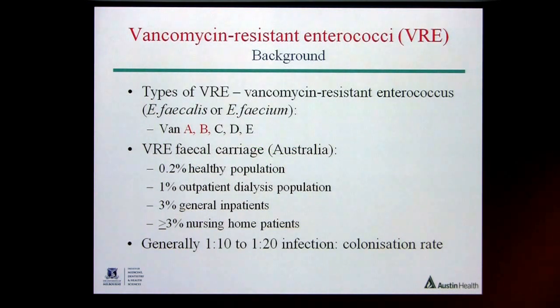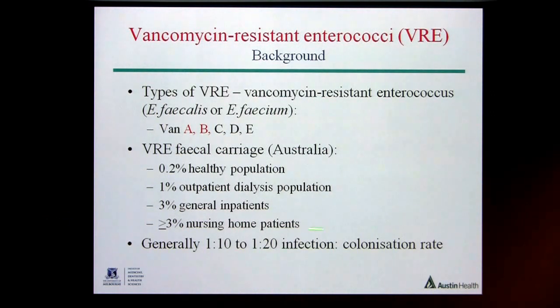So we know there's a fair bit of research has gone into the epidemiology, so that VRE fecal carriage, so just carrying it in your faeces, not causing any problems, occurs in about 2 in 1,000 healthy Australians. There's about 1% of outpatient dialysis patients carry a VRE in their stool, 3% of general inpatients, and a bit more than that amongst nursing homes. Nursing homes are a big problem because we're sending sicker and sicker people home to nursing homes, and yet the standard of healthcare there in terms of infection control is less than what it would be in hospital. And so in a way it's sort of a cross between a third world country and a feeding lot in terms of the spread of bacterial pathogens.